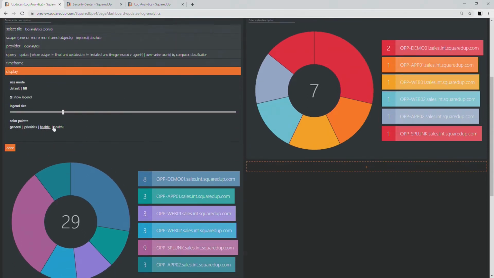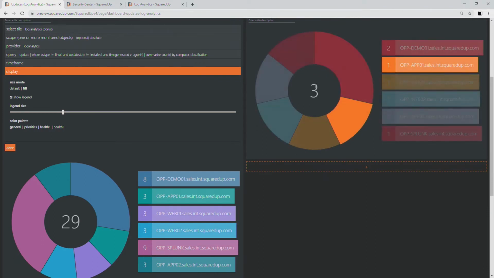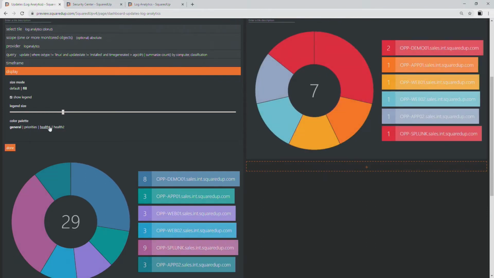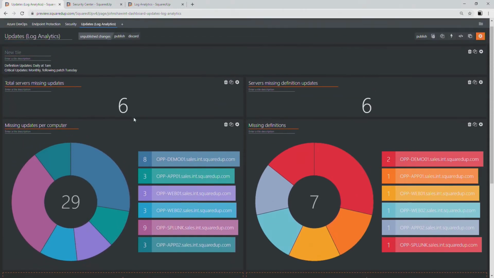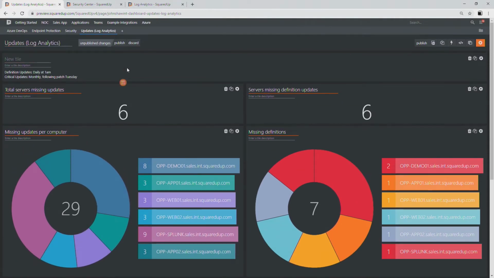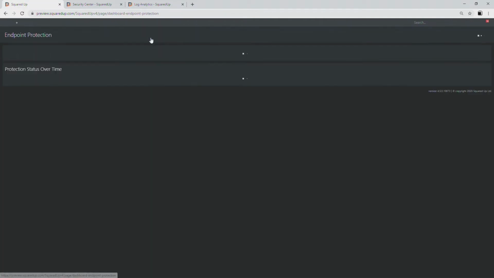You can actually choose from different color palettes. In the one over to the right, we've used the priorities, and you can do it around health and so on. It depends on the values you're getting back. We've used a general one here because there's no priority order. It's just done as values. You can pick and choose what it is that you're showing. So it's pretty cool.